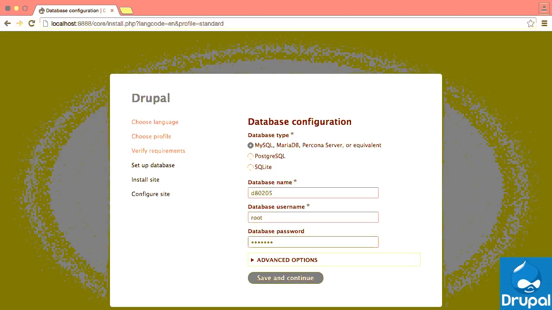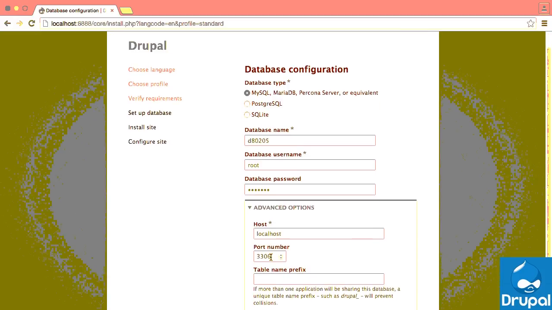The Advanced tab is available for advanced settings. So if you know that your database has a table name prefix, for example, which is something that will happen frequently if you're using web hosts such as GoDaddy or Media Temple, then you will need to enter that here. If you have a port number for your database, you will also need to enter that into this field. Some web hosts will actually have a separate URL for your database. And if that's the case, then your host field will need to indicate what that URL is as well. Ideally, whatever web host you're using will have good help documentation to help you find the actual information for where your database can be accessed.